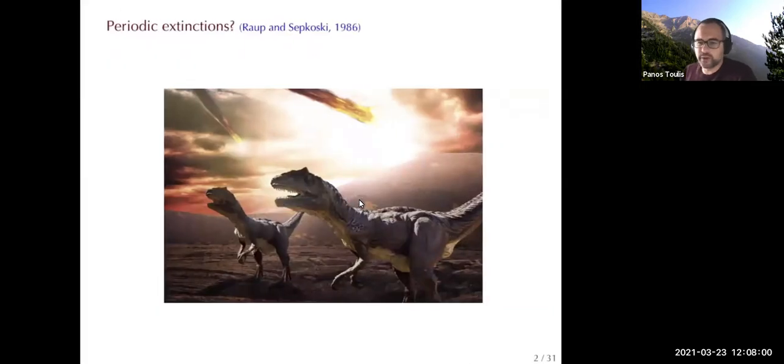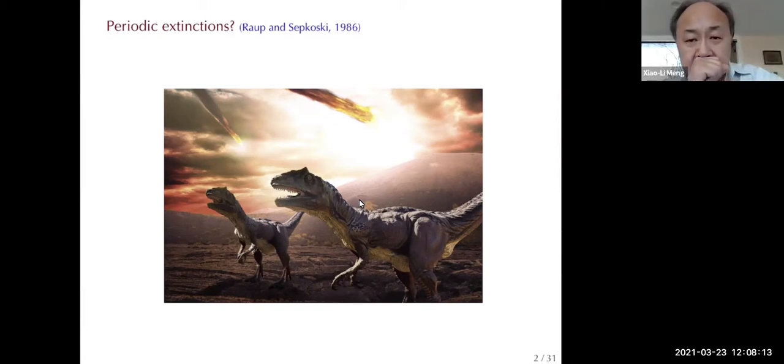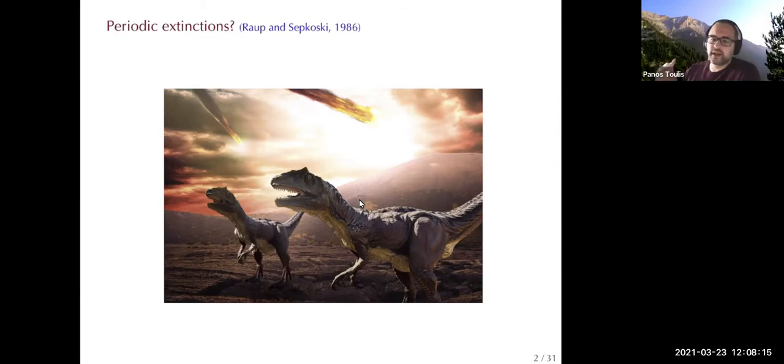So without further ado, let me present a slide that even my kids can get excited about, which is to try to motivate the question of estimating periodicity, right? One of the interesting examples of that in research is whether biological extinctions are periodic or not. There have been some very nice, intriguing papers in the 80s that put forward the idea that biological extinctions are periodic and have a 26 million year cycle.